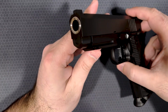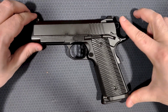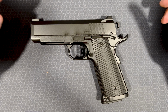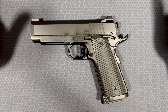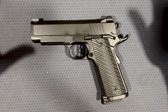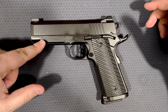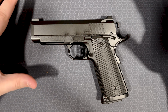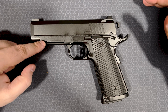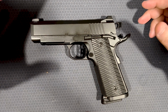So it's got a beautiful stainless bull barrel. Obviously with that bull barrel, you get better accuracy, and you get better effectiveness when it comes to not worrying too much about overheating of the barrel causing point of impact to shift, and you do get longevity with the bull barrel. You also have, as I mentioned, an aluminum frame. You do have a little bit of Picatinny rail here. Now, if you're the type of purist with 1911s that does not like that little bit of rail at the bottom, you can opt for the ECP, which is pretty much the same gun, just without the rail. So there is that option for you as well.